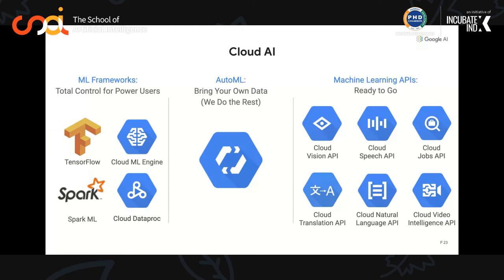However, you think that, hey, this is not working for my data set. My data set is very unique. I need to work from scratch, but I don't want too much effort in terms of programming, coding neural networks. I know basics. How can I still work on it? So the middle path is AutoML, which really helps you. All you have to do is bring just your own data, and it does the rest.